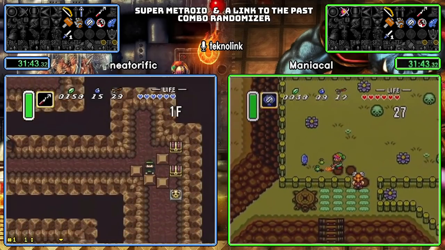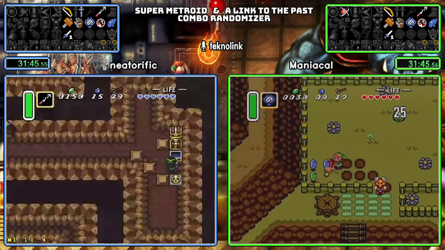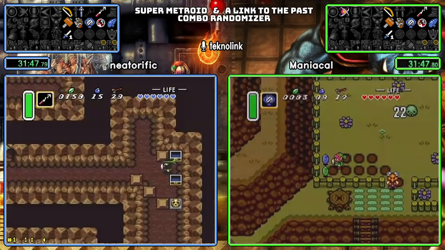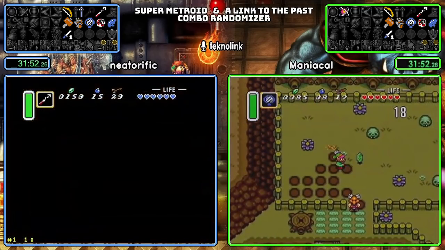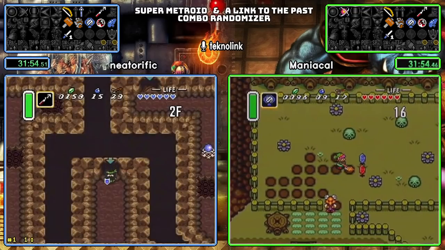We're still looking for the Morphball. We're about half an hour in. There's Grapple. Let's see, Grapple, what does that put in logic?